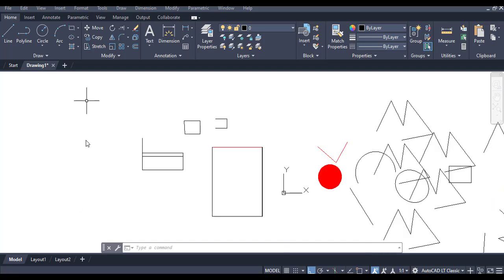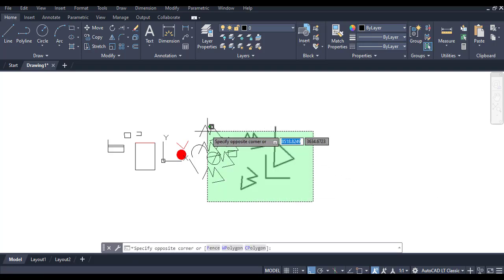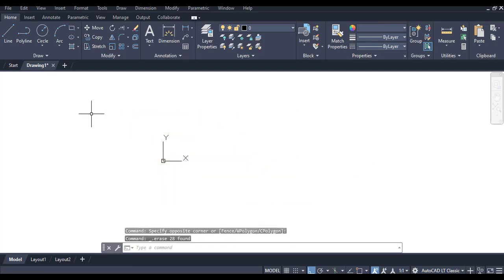So let me quickly erase all of these because we will not be needing them anymore. Now let's go to our settings. The first thing I do when I want to work is my unit settings, because if we are going to work with millimeters, meters, whatever you are doing, you need to specify what you want to do. I can do that in a lot of ways, but let's go to the first one.